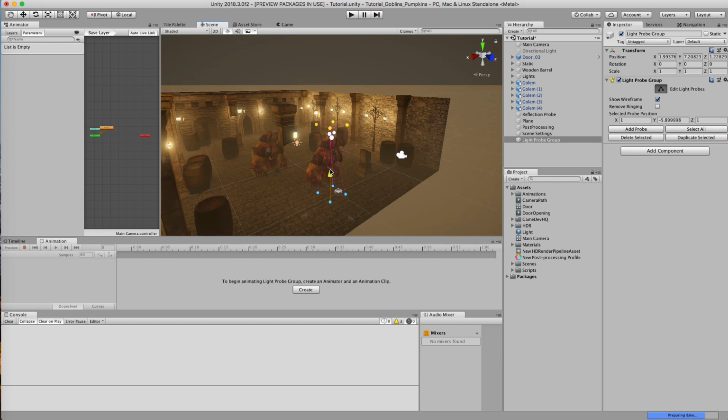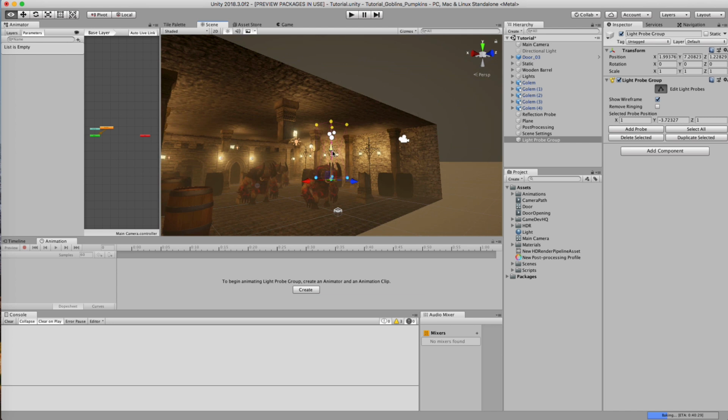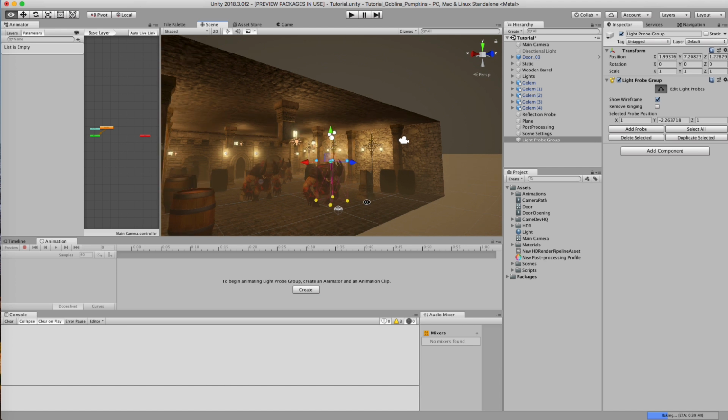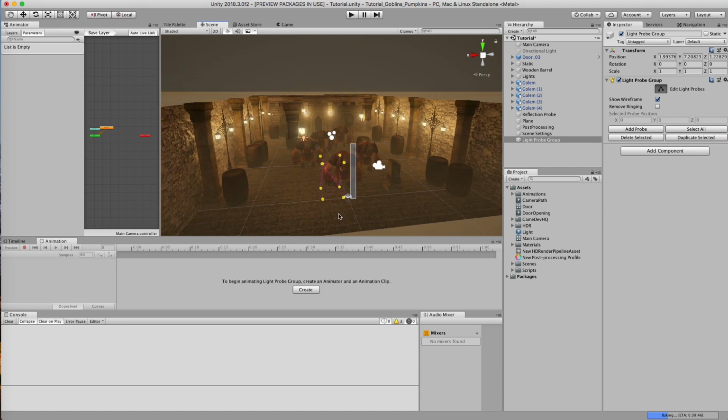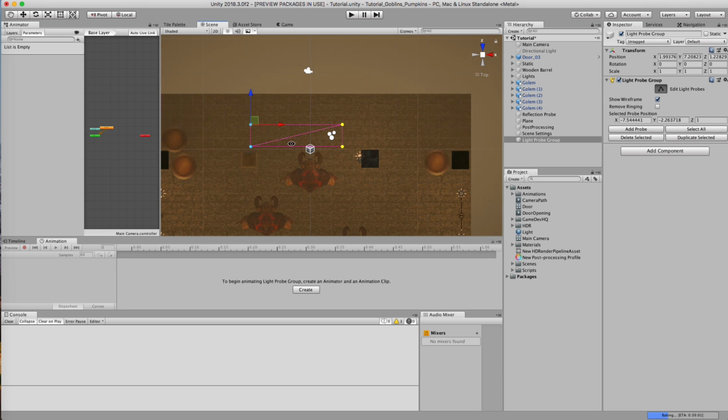So I'm going to bring this row down, let's say here, and then I'm going to select these 4, drag these right here, and then I'm going to go ahead and grab these and space them out top down wise.